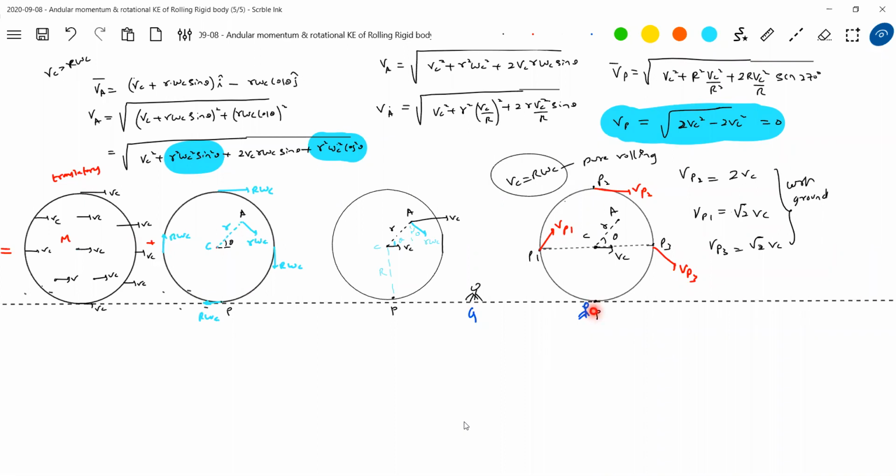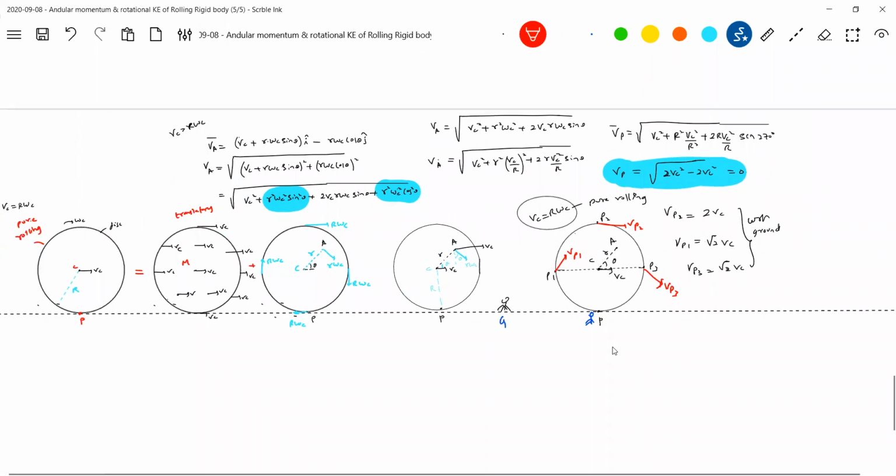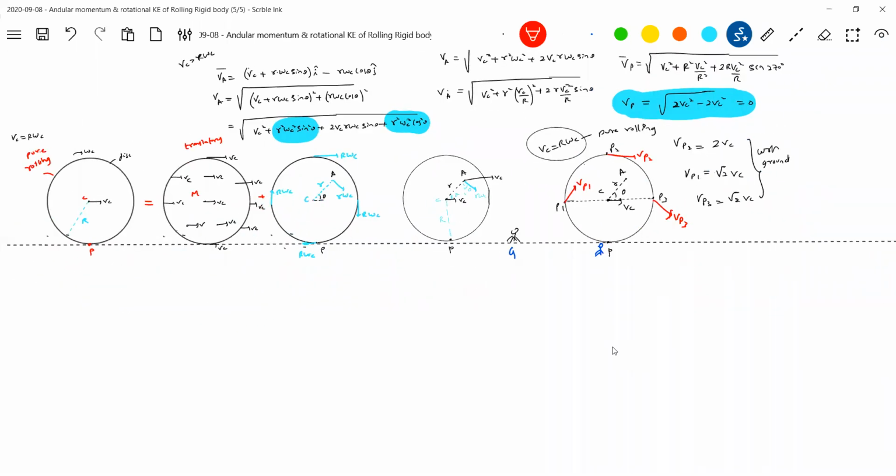It's all about the engineer. The engineer, for his convenience, has brought this. There's a background as to why the rolling instantaneous axis of rotation has come. Okay, let's do one thing. How to find the angular momentum about the axis passing through point G. That's what we'll try to work out in the next part of the problem.